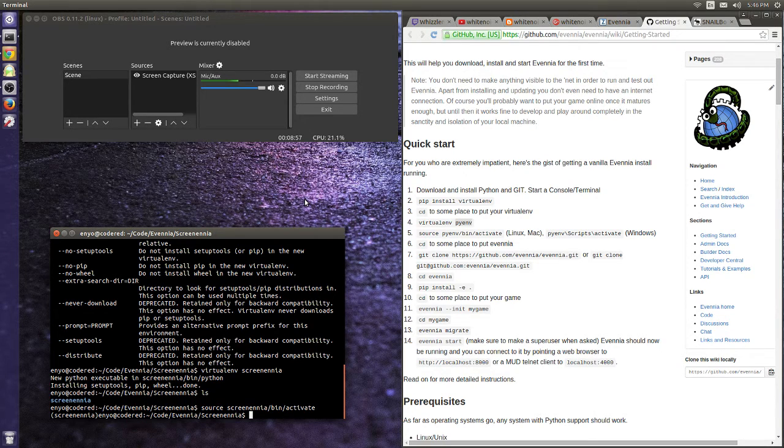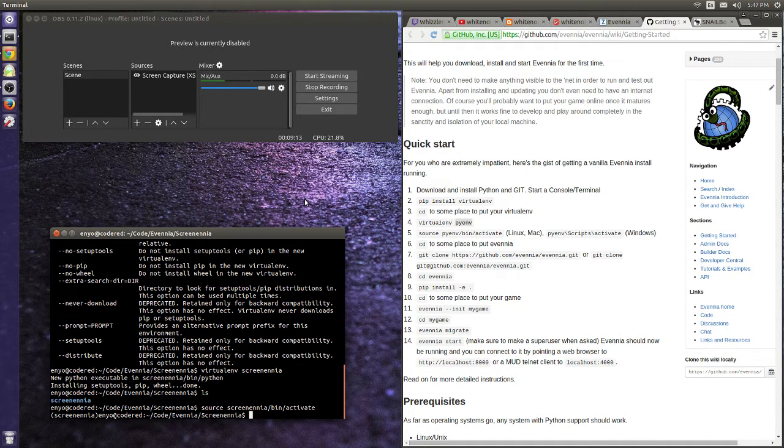So if I want to work on this game that I'm about to make, I will need to make sure that I'm in this virtual environment. Otherwise, I will not get very far. It's an easy thing to forget when you just get on your computer and want to do some work. You need to make sure that you run that source command.